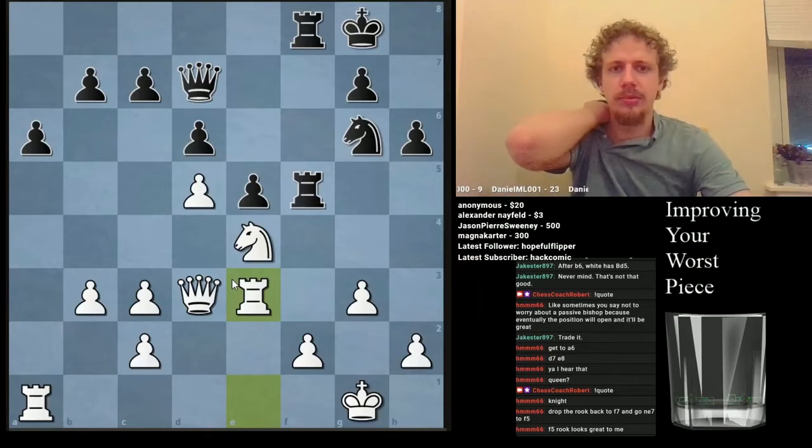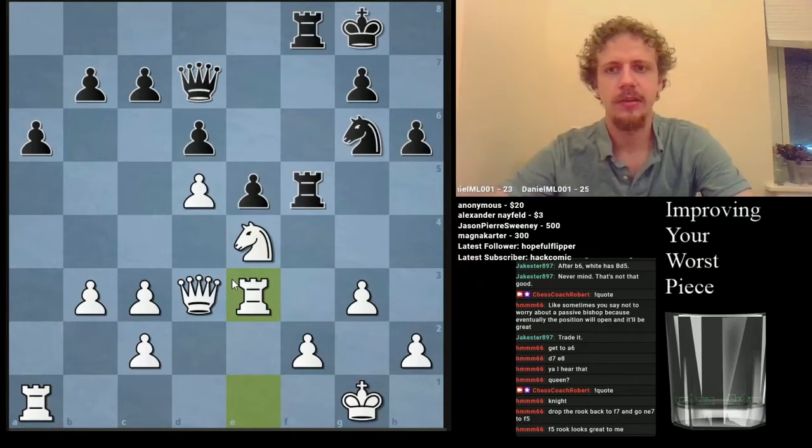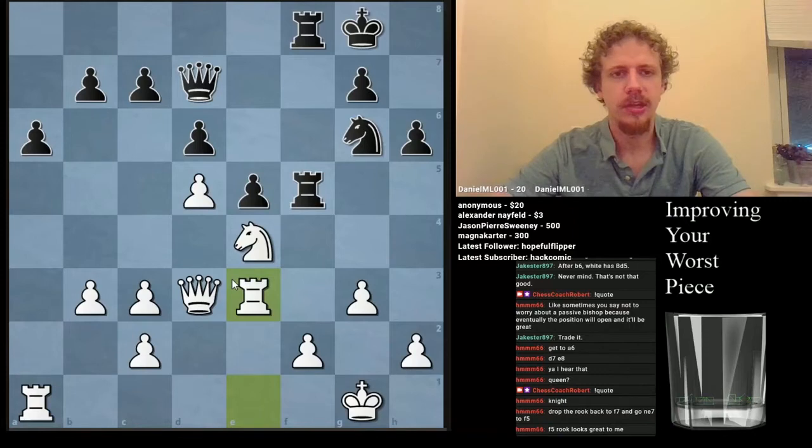So how can we improve our knight and also neutralize their best knight, their best piece? What would that maneuver look like? I guess if you can tell me its final destination, you'll know the path as well.